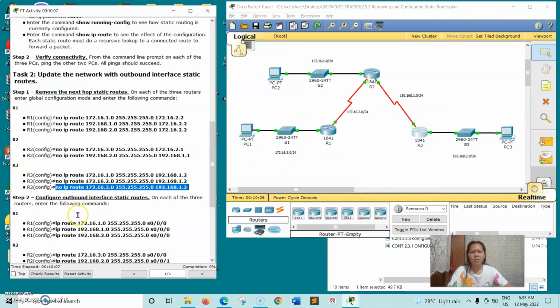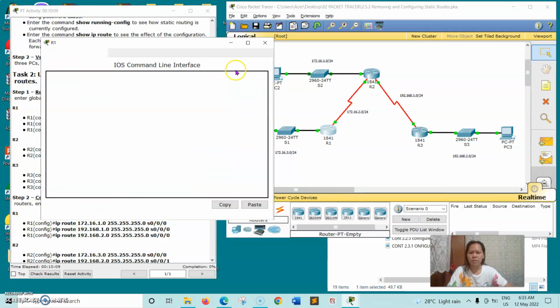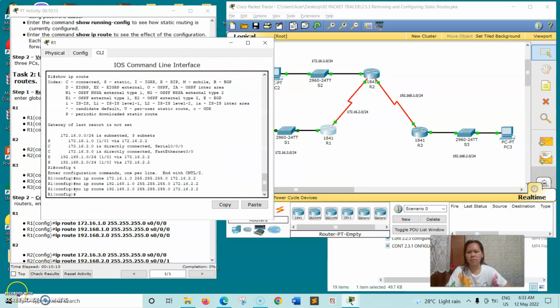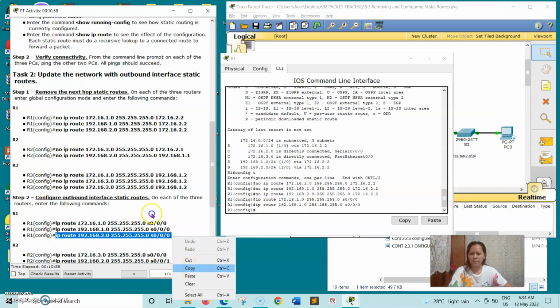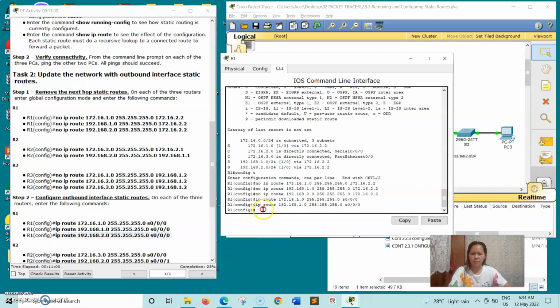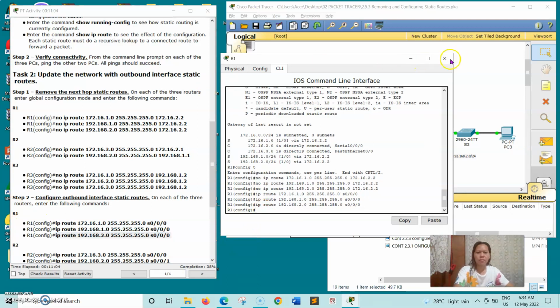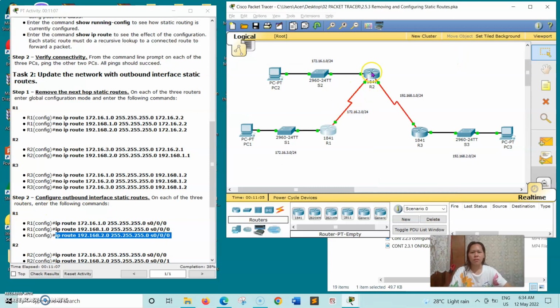And second, configure outbound. So let's go back to router 1. Next is router 2.